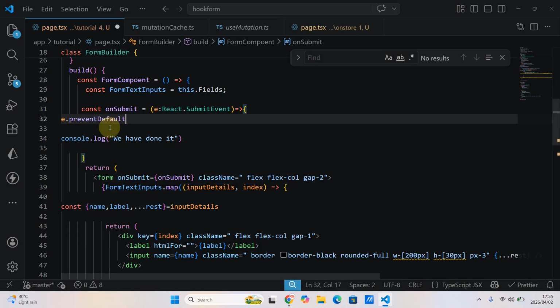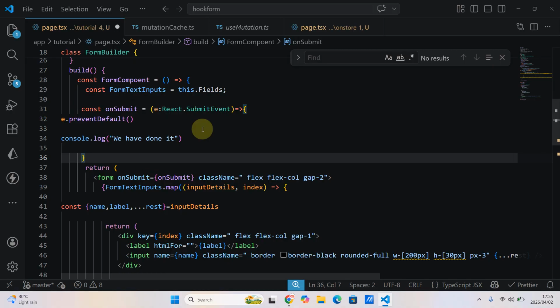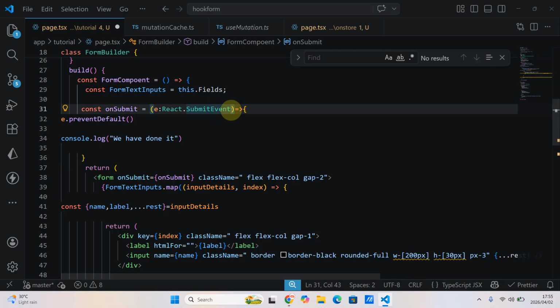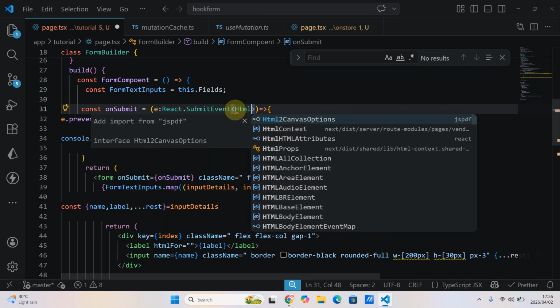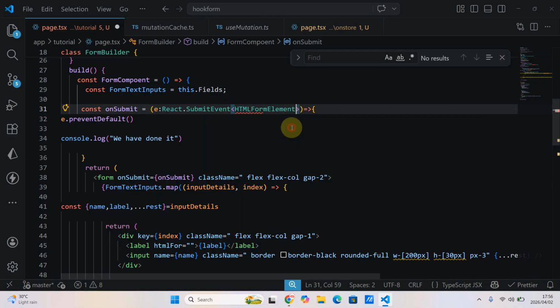We do have preventDefault here and everything works well, but this is some sort of generic type, meaning you can be specific and tell it what this SubmitEvent is for. Is it HTMLFormElement?